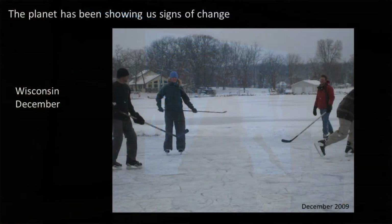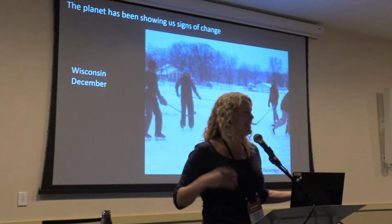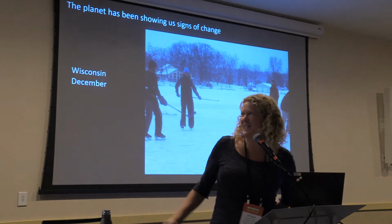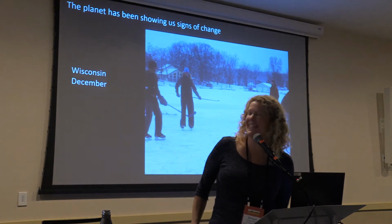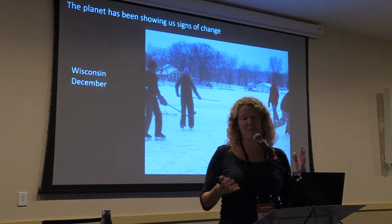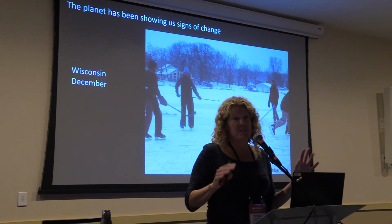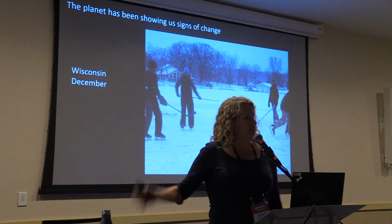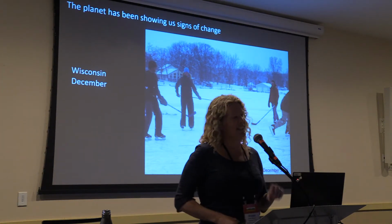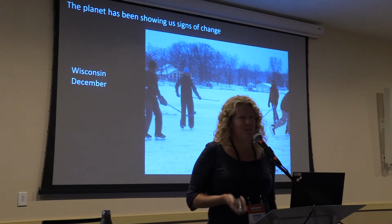And I have that version of a story. So I grew up in rural Wisconsin, and we grew up on a little lake, and we used to spend all of our winter holidays skating, sledding, all of these things. This is a picture from 2009, out playing some hockey on the lake. And our tradition as kids when we were little was on Christmas Eve, we would load our sleds with presents and food and everything we needed for Christmas Eve. And we would go to a family that lived down the lake and across the lake. So we would load our sleds and we would walk on the ice to this family's house. Never ever thinking that there wouldn't be ice.